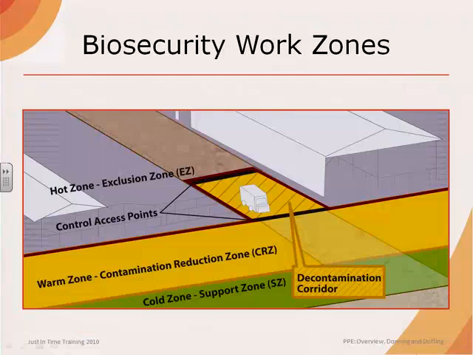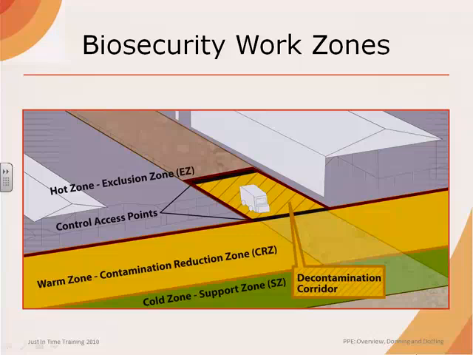Upon arriving at the premises, veterinary responders should follow premises-specific protocols and biosecurity procedures. Designated work zones are established to help protect responders and prevent the accidental spread of any hazards. Donning and doffing of PPE within areas of these work zones will be required. The hot zone or exclusion zone is the potentially contaminated or unsafe area, the infected animal premises. Appropriate PPE must be worn in this area.